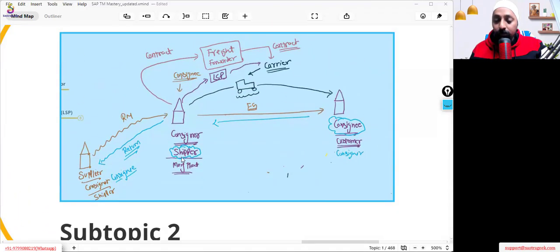Some companies use a single terminology for carrier, freight forwarder, and LSP. Whether it's a carrier, a freight forwarder, or an LSP, for them it's a 3PL, third-party logistics provider. Whether he's only providing a truck, or providing services at the bigger end, or has his own company where he can also provide warehouse services, they will just call it 3PL. So everything is 3PL for them. But yes, 3PL is another terminology used very frequently in business for LSP.